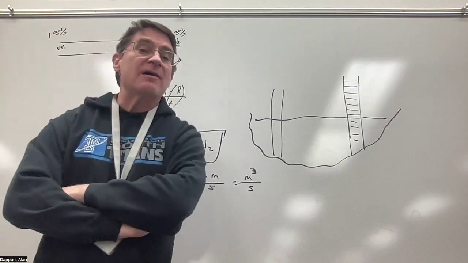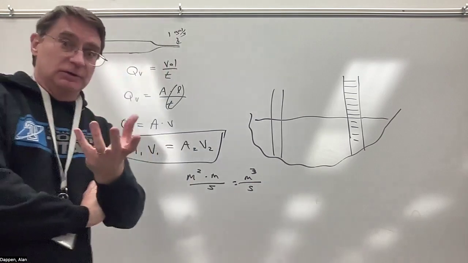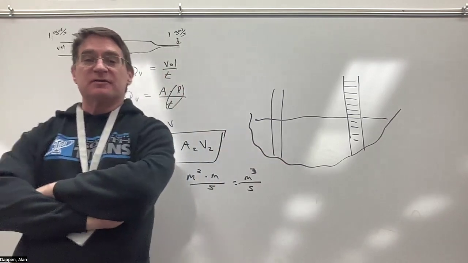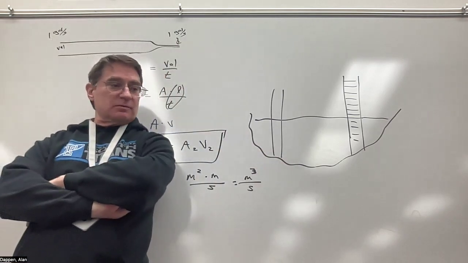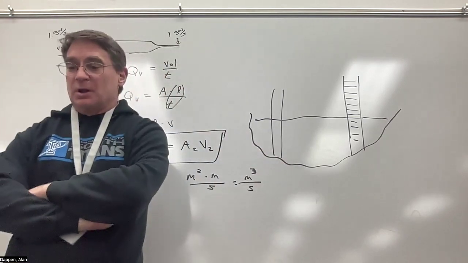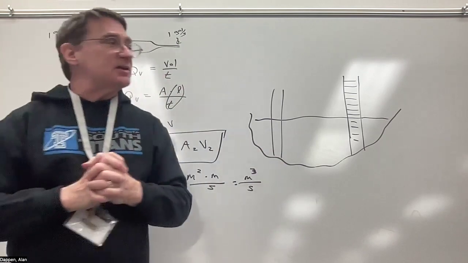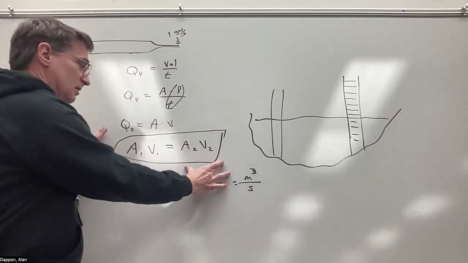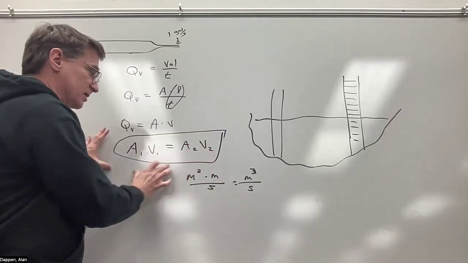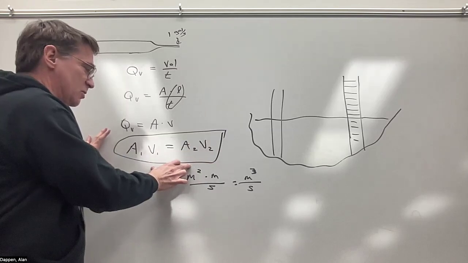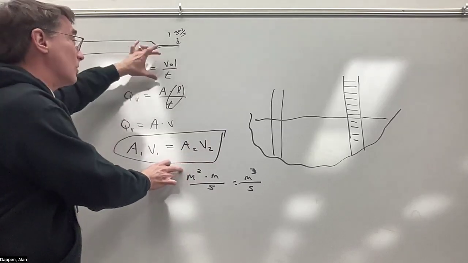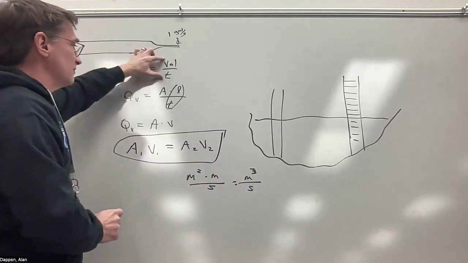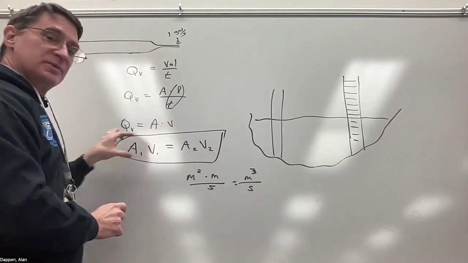Farmers might care about irrigation. They are totally worried about the volume flow rate through the pipes that lead to their crops getting watered. So there's a bunch of examples of why we care about this idea of the continuity equation, area times velocity. This is what's on the equation sheet. I think it's really nice to know that those units give us volume over time units, so that this volume over time is really equal to these two pieces.